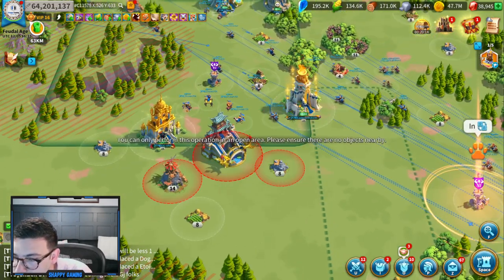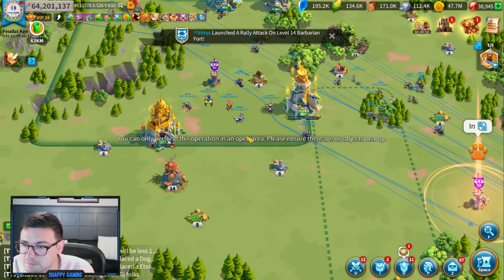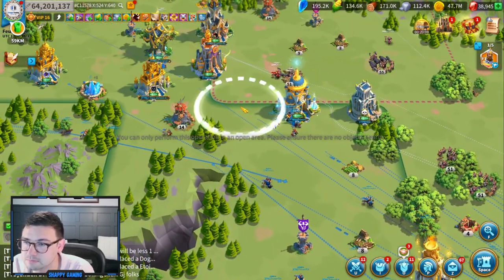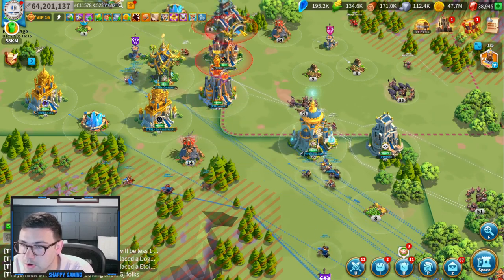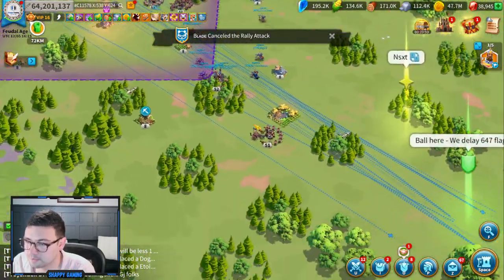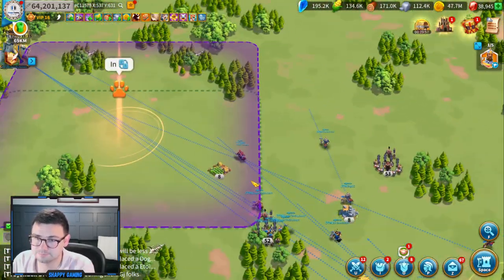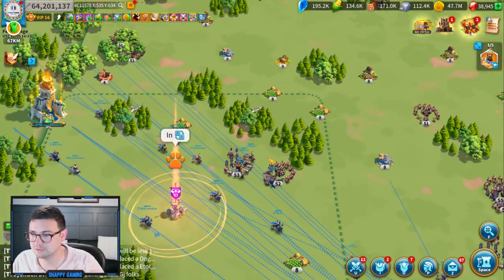Chicken Filet needs to move so I can TP in. Blocking the TP spots. Oh man, that barb fort's in the way. Well, guess we're swiftly moving on. It's okay, this flag's about to be done too. Minute 46, TP up here.